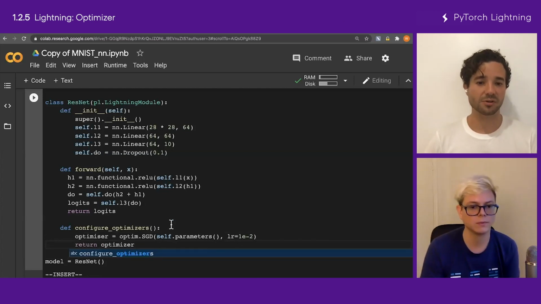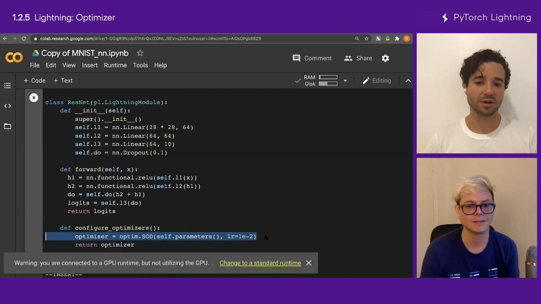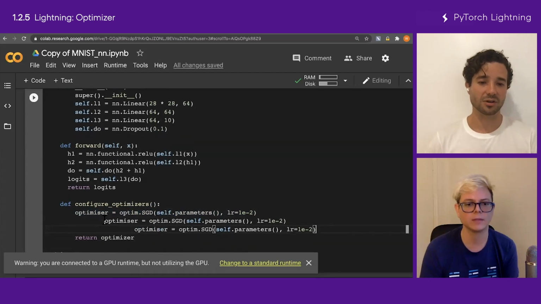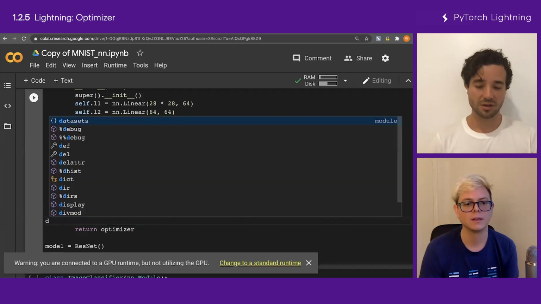In this case, we're only using one optimizer, but if you were making a GAN or something, you would have multiple, and you could have many of these. Show that next time. Yeah, exactly. Each one of these will give you an actual training loop itself.